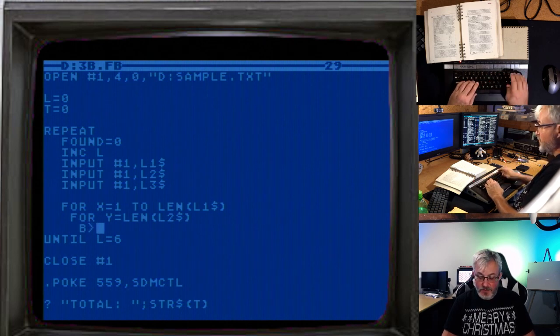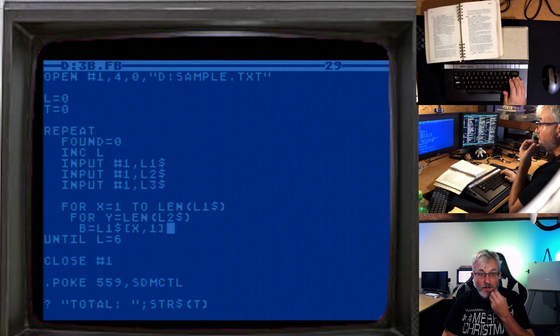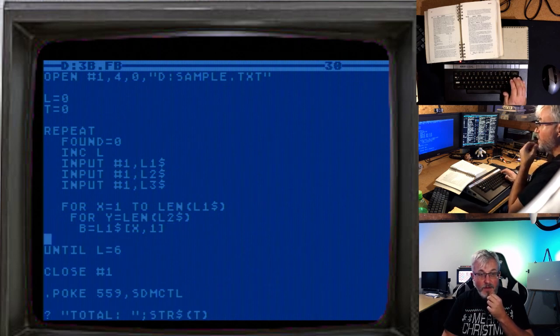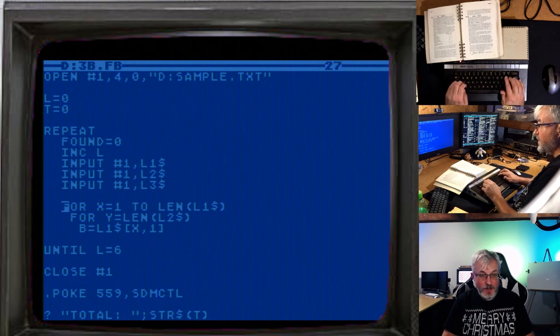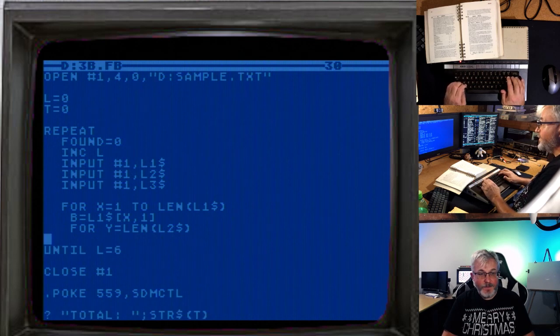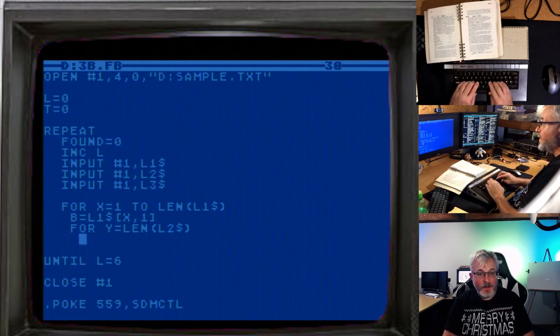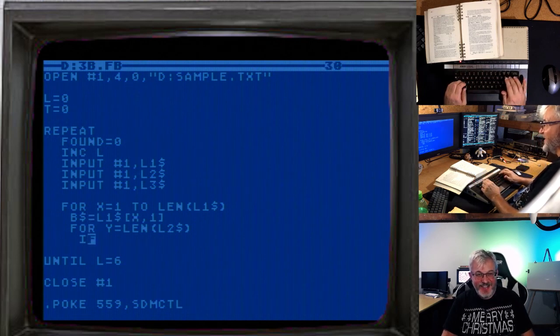Badge equals L1 string of x comma 1. I don't want that line there. If, whoops, gosh darn it, B string. Got to remember to put the string after it.